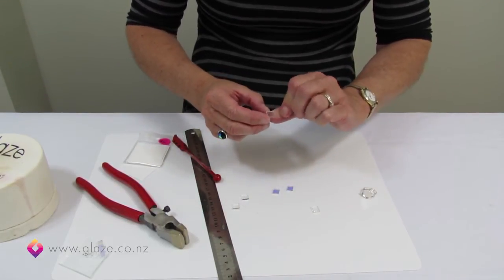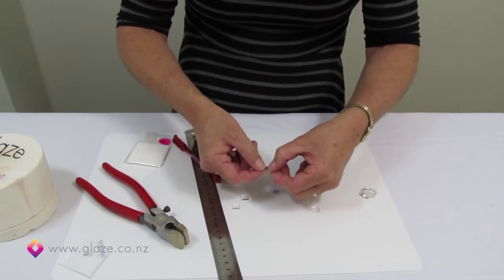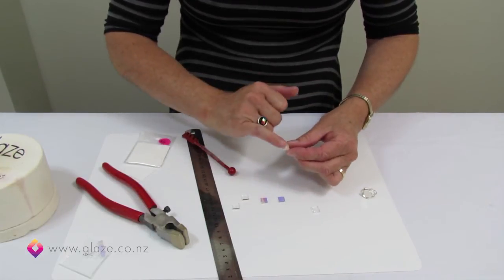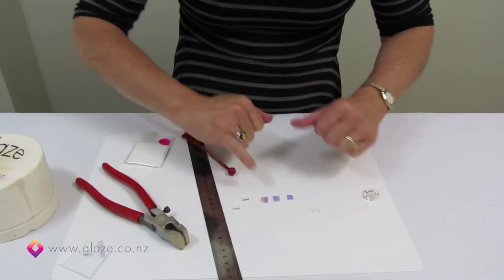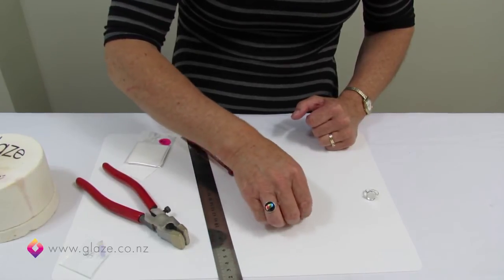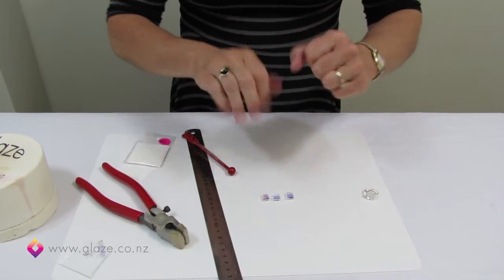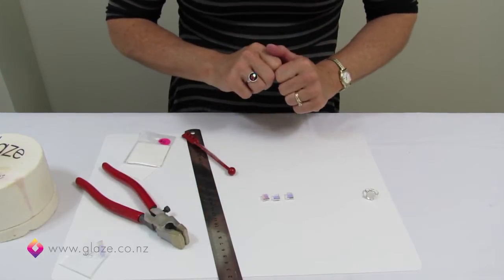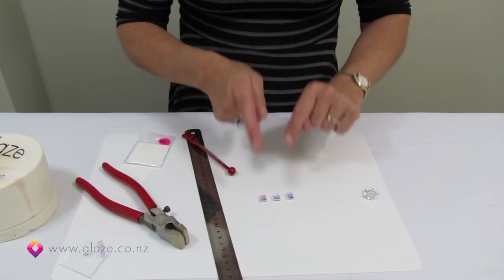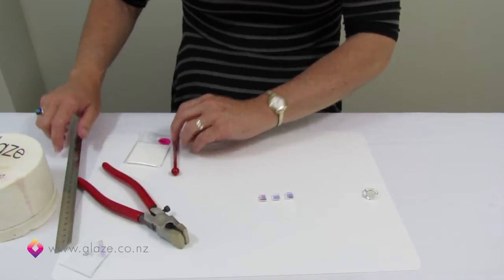Now it doesn't matter too much which way round you have those, whether you have the dichroic side up or the dichroic side down. In this case I'm going to put the dichroic side up so that it's actually in the middle of our glass. So there's our dichroic side up. I can see that because it's more of a mirror effect on that side. And then we're just simply going to put our clear pieces on top. When we fully fuse these, they are going to shrink up into nice little circles, and hopefully they will be the right size. Being dichroic on clear, essentially we've got one complete clear piece, and the colours will be very subtle, but they'll also be very, very nice.